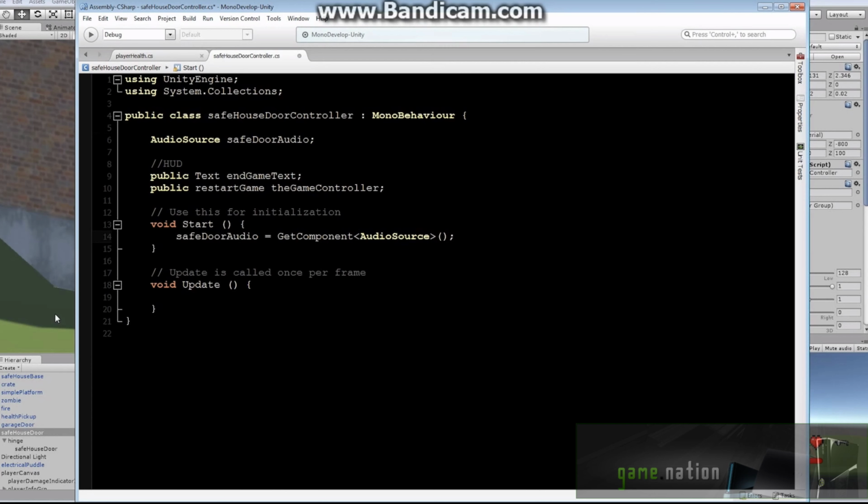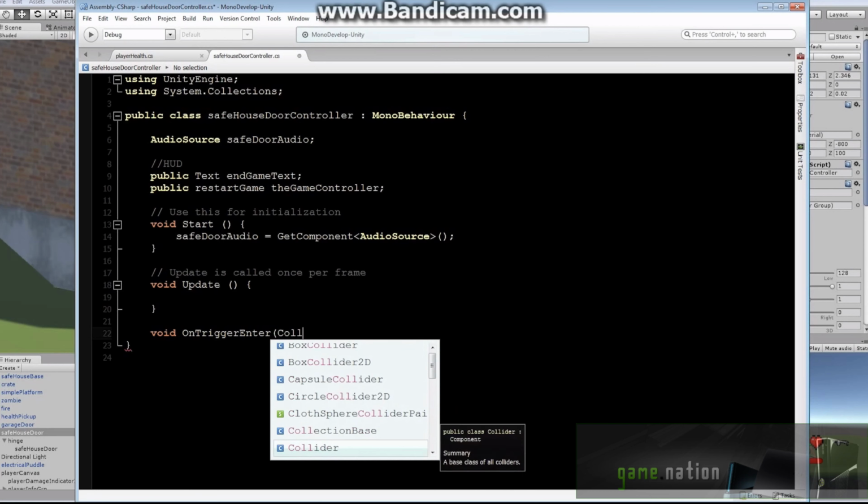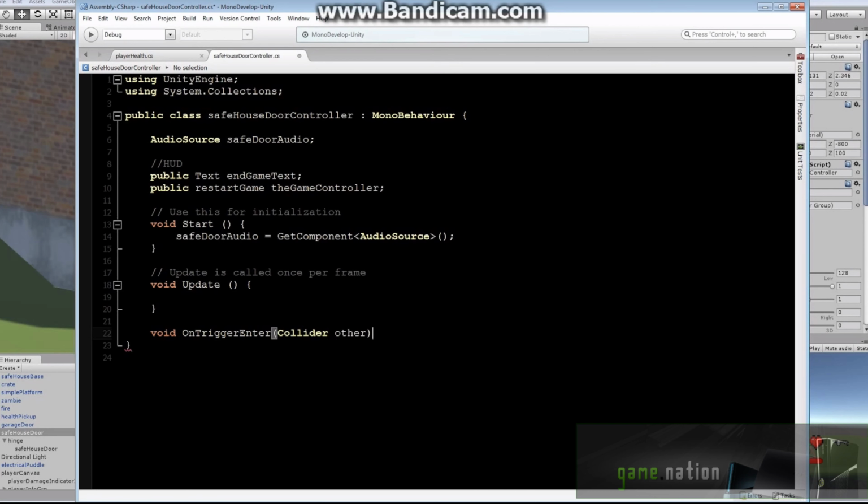Now, like I said, we also have this link to both our text and our actual game controller. First thing we're going to do, let's add our void OnTriggerEnter. It takes a single parameter, a collider that we'll call other.